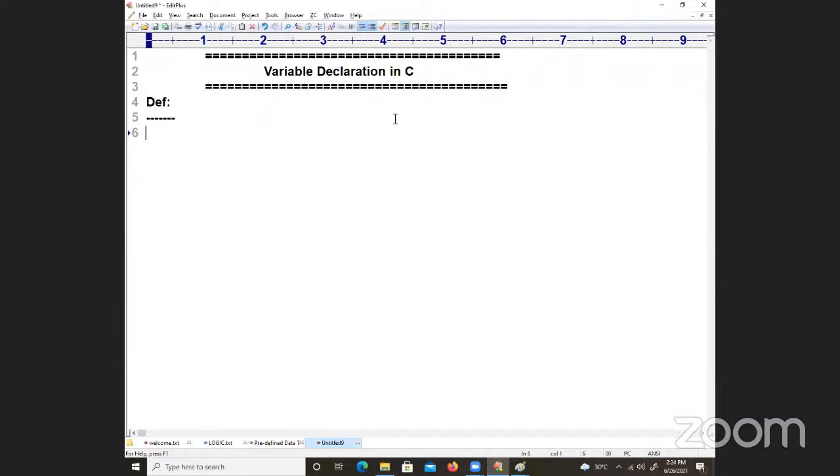What is the definition of variable declaration? Which is very, very simple. Variable declaration is nothing but the process of allocating sufficient memory space. How is it done? With the data types. In the bracket, I will write data types. This is the actual statement of declaration.